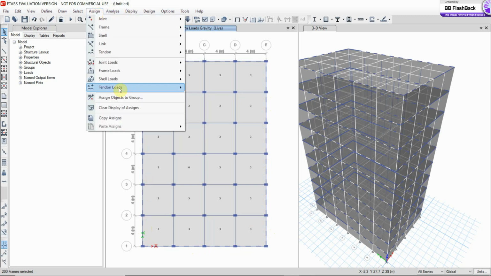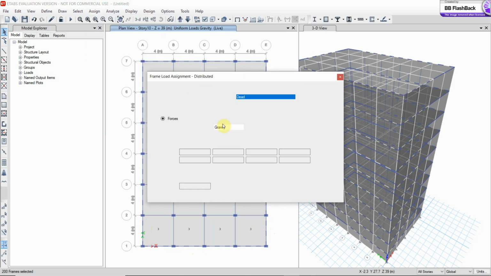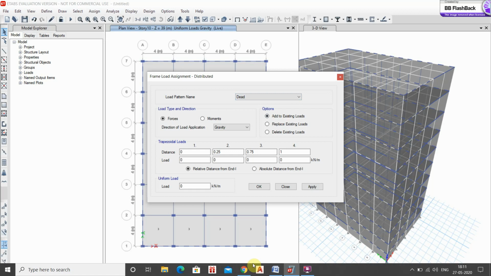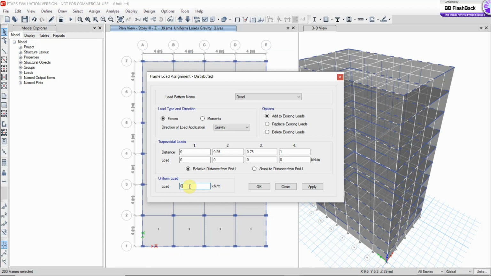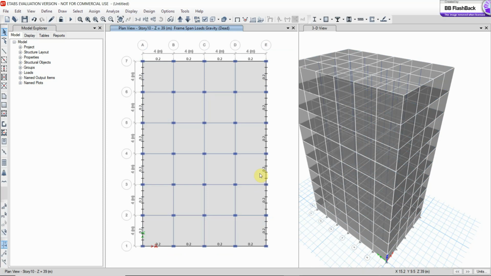Go to assign frame load, distributed, add to existing load, which is 0.2 kN per meter. Apply. Okay. Now cladding load of 0.2 kN per meter is assigned to the building.